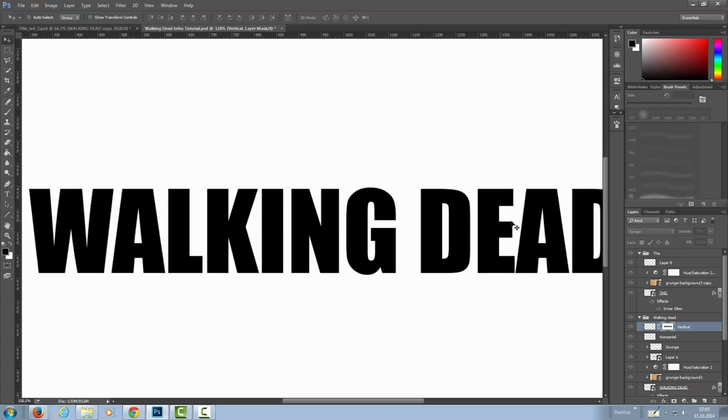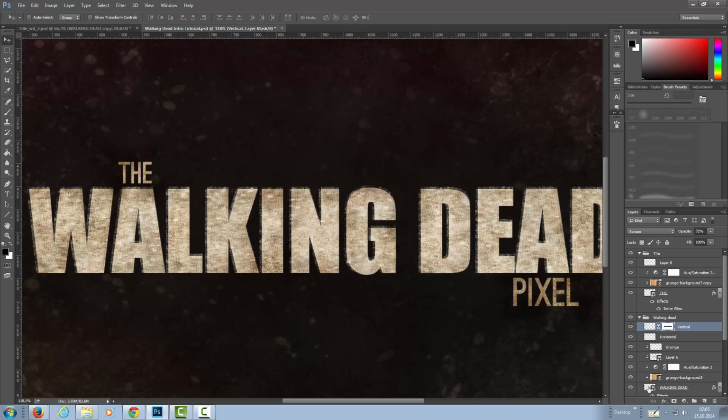The letters are masked out, and all around it you can see the grunge. Again, selection, Control key, go to horizontal and click, and invert the mask with Control I.